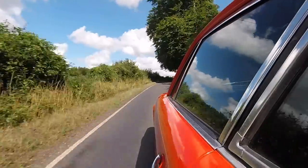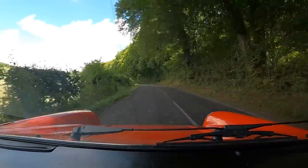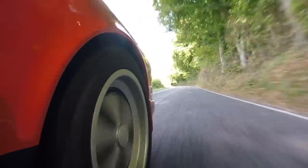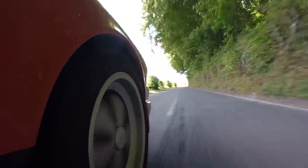As I said, Jeremy is actually, I think he's absolutely mad wanting to sell it. But he just doesn't get the use out of it. He doesn't drive it enough, and it's a car that needs driving. So he's looking to move it on to a home that will drive it. Now, at the moment it's not advertised anywhere, so I'll put my email address below. If anybody's interested, then I can put you in touch with Jeremy and you can have a conversation about the car. Because honestly, if I had the money, I'd be having a conversation with him myself.